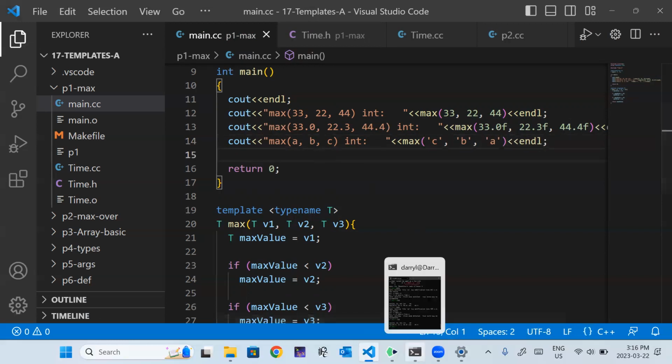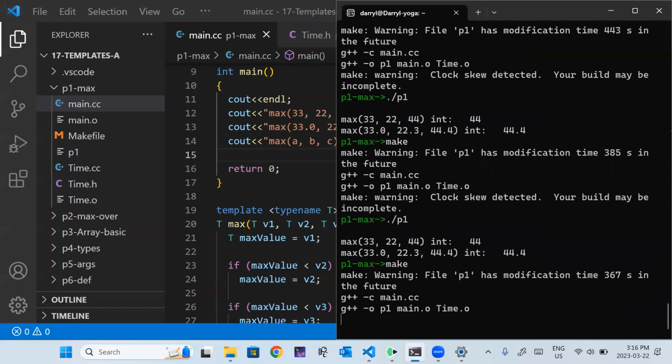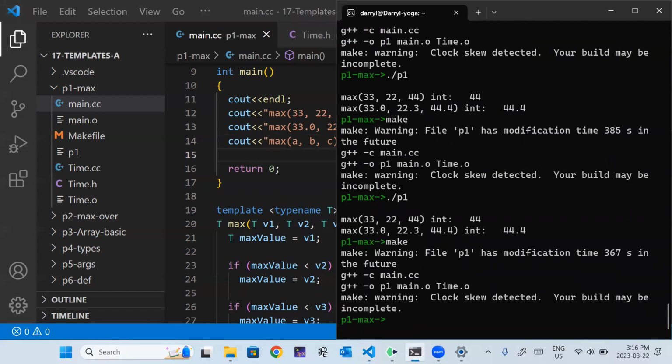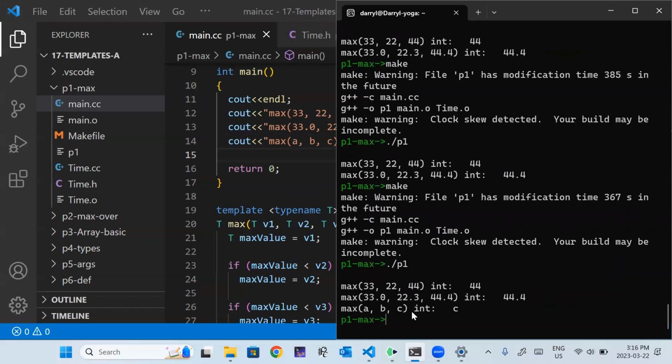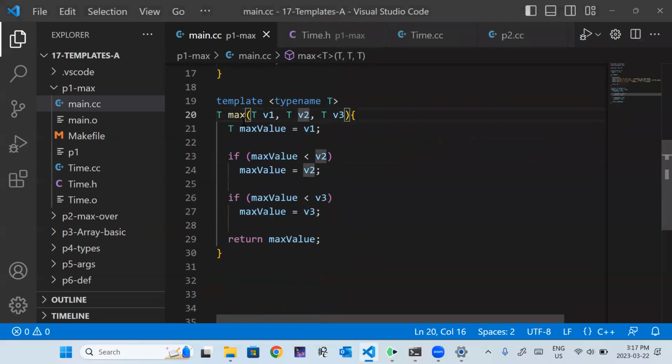So I can compare A, B, and C. And this will work because the less than operator works. So C is still the greatest. All it does is copy and paste char in for T, and then it tries to compile and sees that yes, there is a less than operator for my character type. So this compiles. And that's basically it.